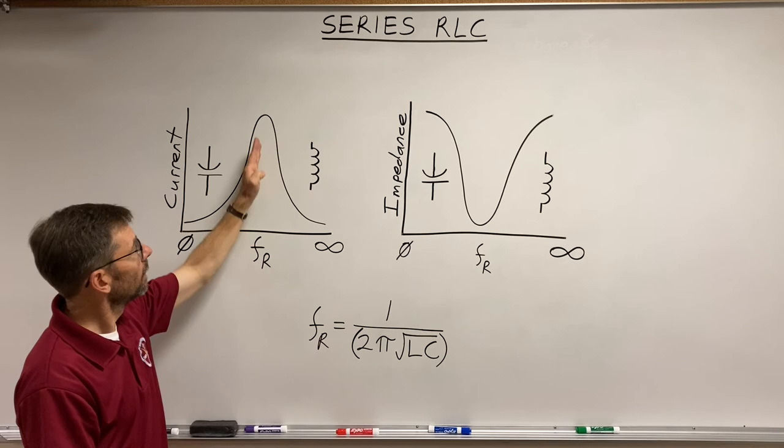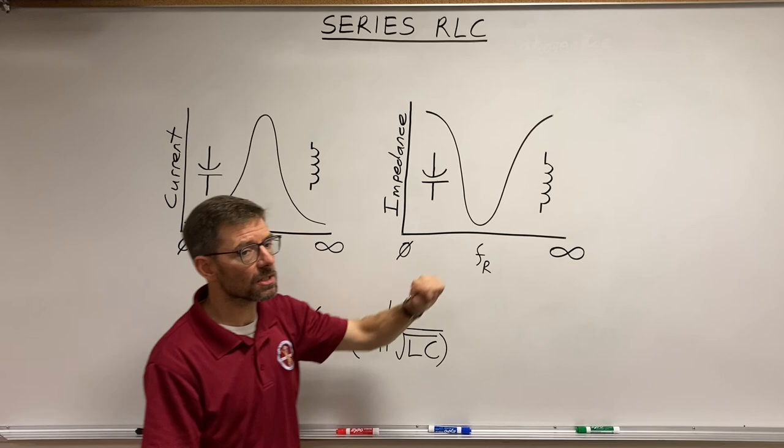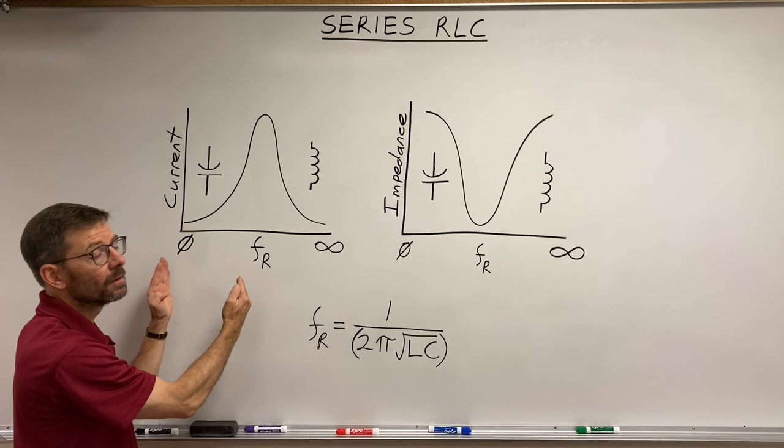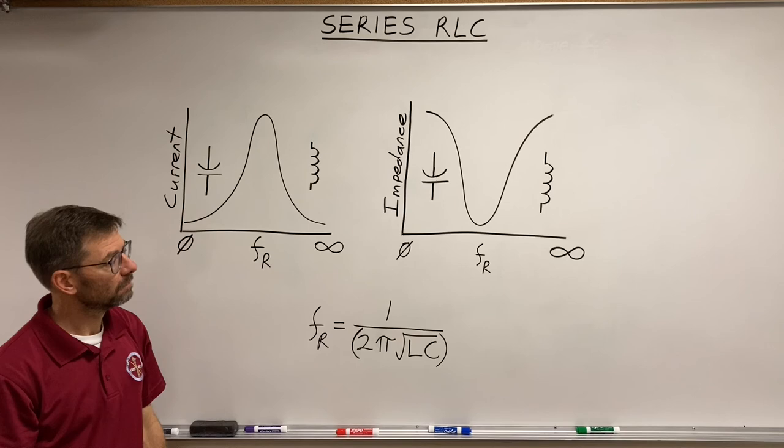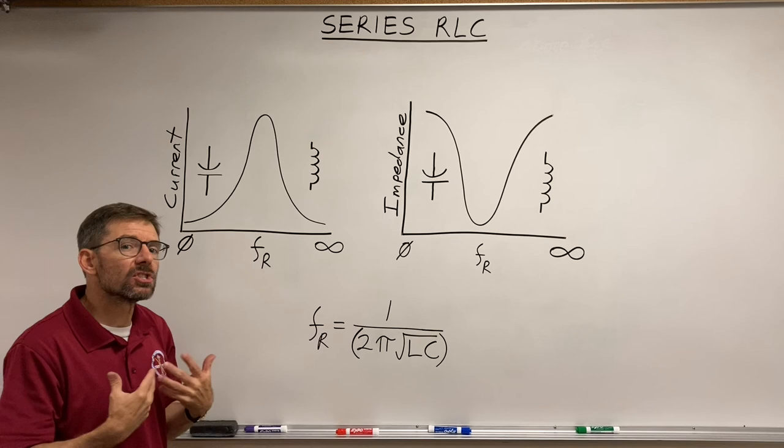Still, the impedance increases, this time into inductive territory, circuit becomes inductive. And that means the current will decrease as the impedance increases. So lowering frequency takes your circuit more capacitive. And increasing your frequency makes your circuit, your series RLC circuit, more inductive. Hope these graphs and those vectors help you see that as we look at a series circuit and we'll say, what happens when I change frequency? What's the effect on current or impedance back of the source?